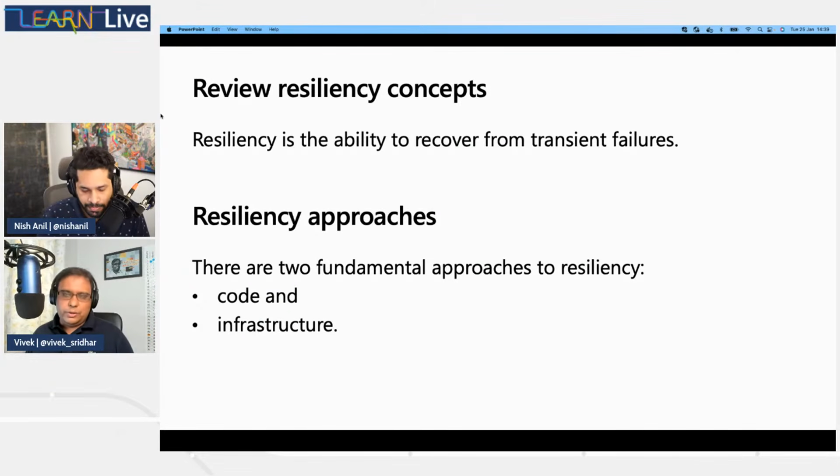If there are failures, how do you handle them, and make sure you recover from that failure and there is continuity of the functionality? That is something you need to build, and that is what resilience is all about: how do you recover from a failure? There are two ways you can do it, and that is the approach we are taking today in this topic: one from a code perspective, and the other from an infrastructure perspective.